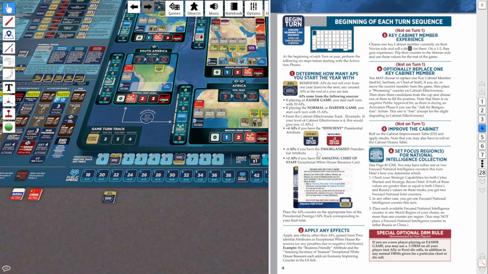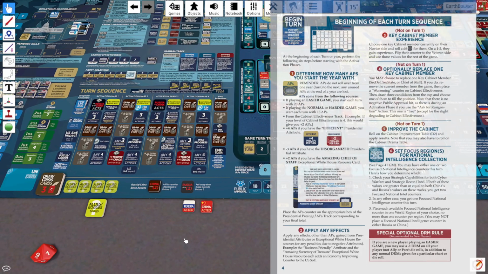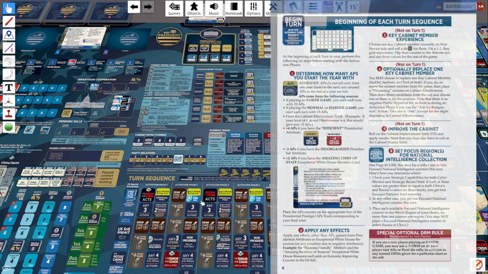Let's see, minus 3 APs if you have disorganized, we don't. Plus 2 APs if you have the amazing chief of staff, we do not. Apply any effects other than APs gained from presidential attributes. Example: business friendly, amazing secretary of treasury, and so on.